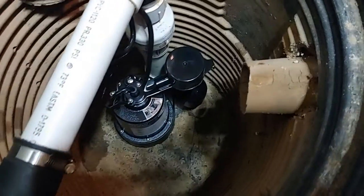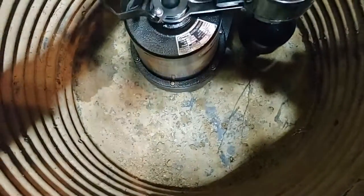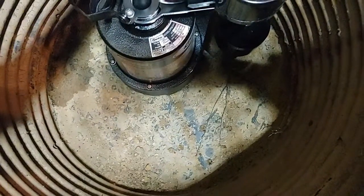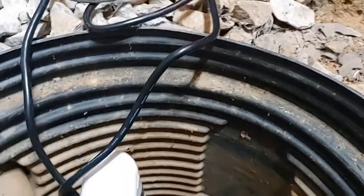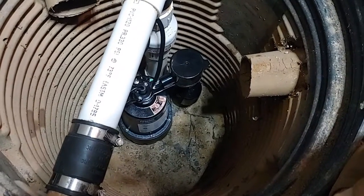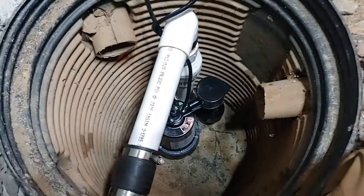All right, here we go. We're all connected. The basin, we cleaned out most of the dirt. You can see down in the bottom, there's some holes down there where the water can seep out the bottom, and then also it can come in from down there as well. Here's the pipes coming in from the side. We didn't install this box, but it looks like it was done pretty nicely. So we're gonna go ahead and put water in here, and we'll test the pump and make sure that everything works properly before we leave the job.